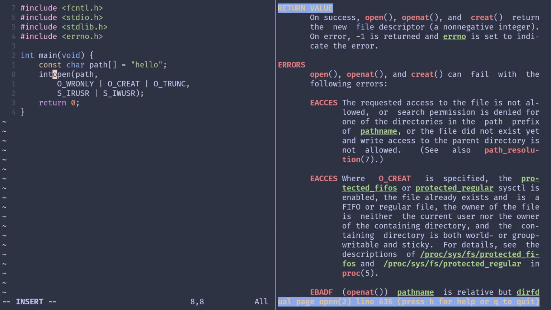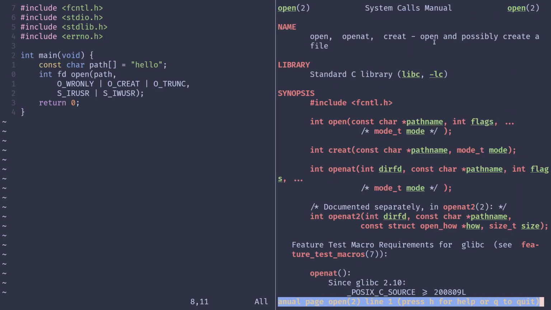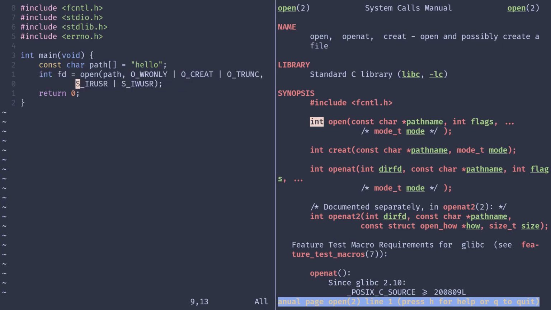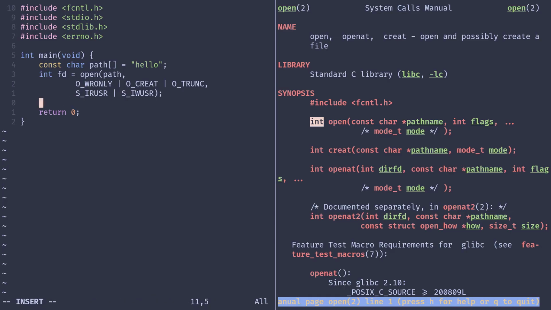So what we need to do is store this file descriptor, which is going to be an int because the man pages specify that it returns an int. We'll say int fd for file descriptor equals this call to open. And a file descriptor, the way you can think of it, is just a unique ID for a file. It's not a file pointer, it's just a number that references a specific file. A lot of syscalls interact with files using these file descriptors instead of file pointers or file names. They return and take as input these integers that are IDs identifying different files.